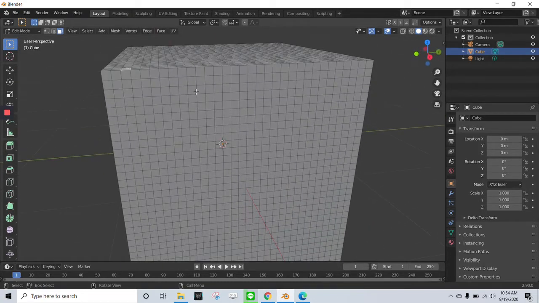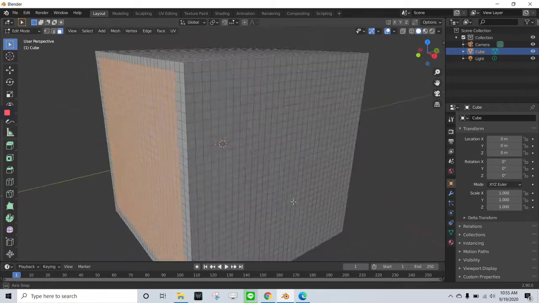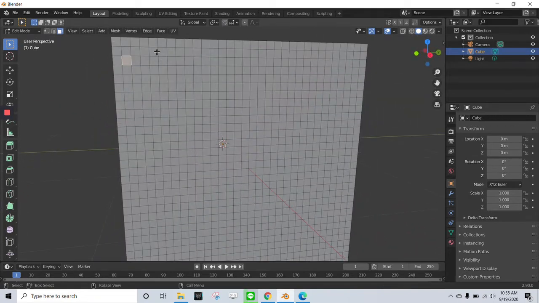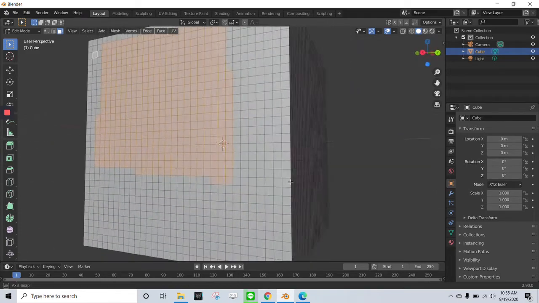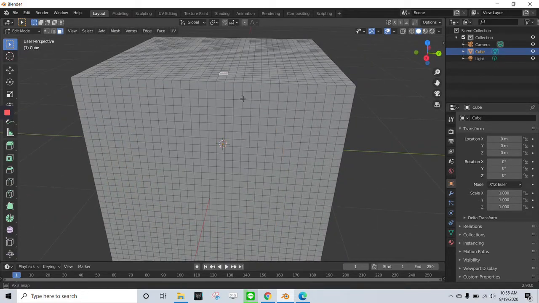Alright, so first things first, I'm going to just go into front view. By default, you have box selection, so I can click and drag, and here is my selection. I can also press B as in boy and click and drag this selection. So that is going to be the box select. Again, that is what is enabled here. It is also called border select, but almost everybody calls it box select.